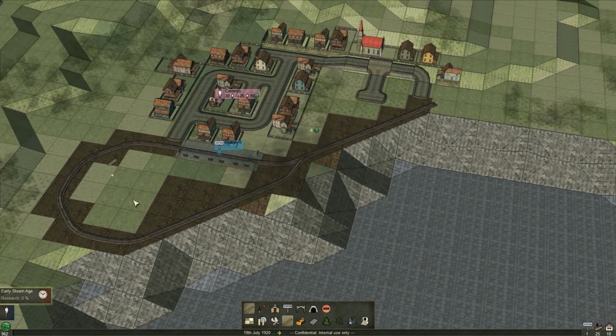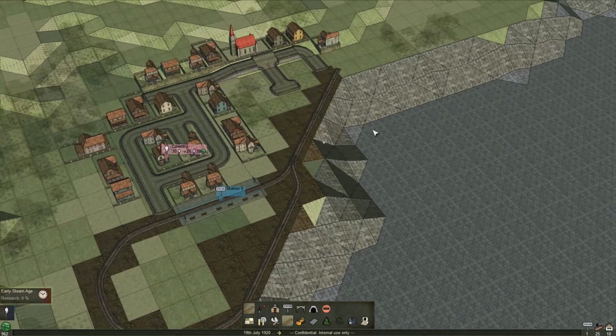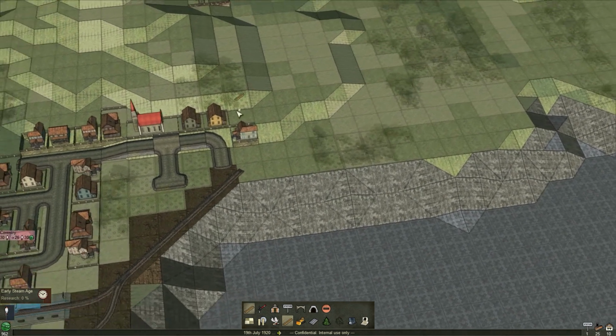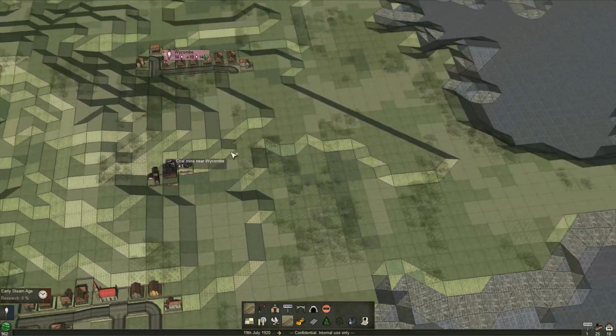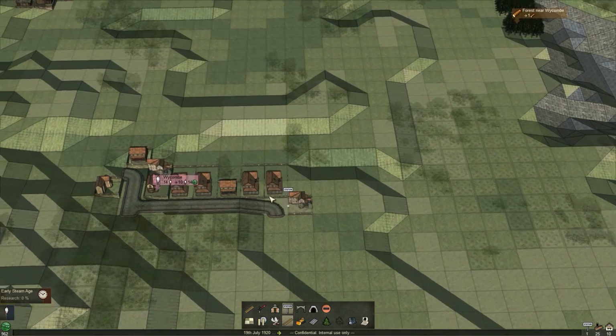So this is kind of the station loop like that, and it's the end of the line, so we can just have a single track to that point, and then now we can start worrying about dual tracking and things. But maybe initially let's just lay out the rest of our station locations.